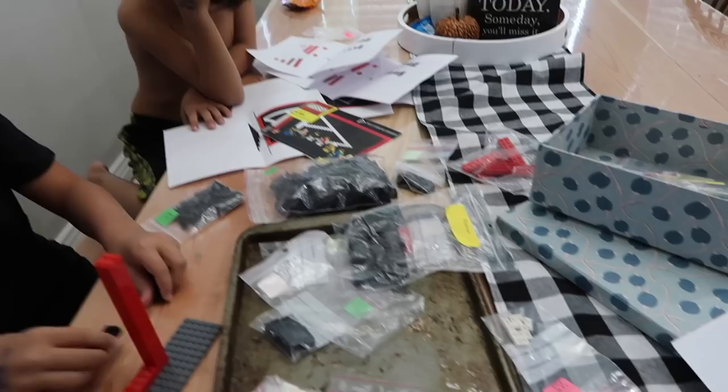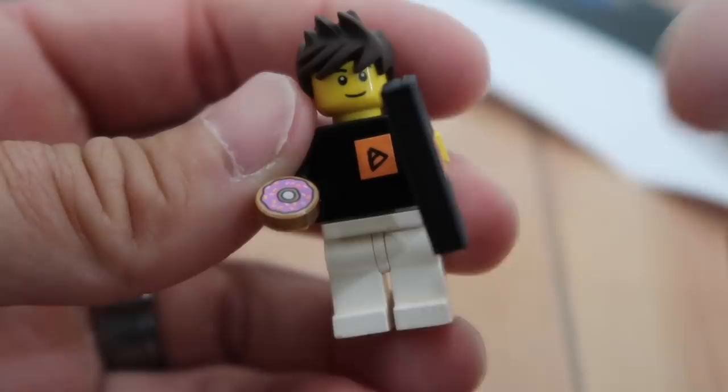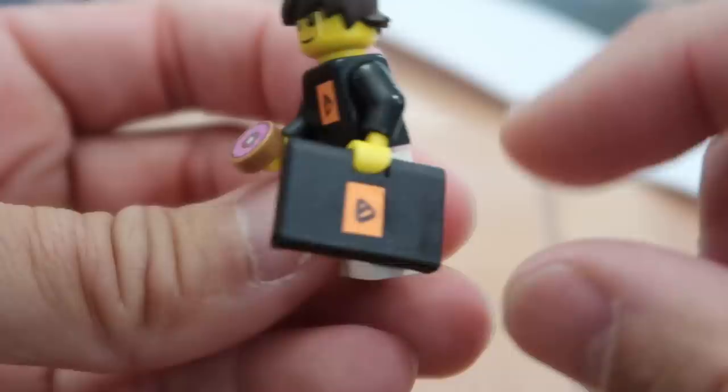Let's just start with me. You know, that's how I roll. It's actually just the closest to me. So this is me. Hold on, I'm gonna set the camera down so you guys can see this. So guys, this is me. It's got the hair. Actually, I wish I had hair that cool. I'm eating a donut. That's pretty obvious. Bingham logo on the shirt, Bingham logo on the laptop.